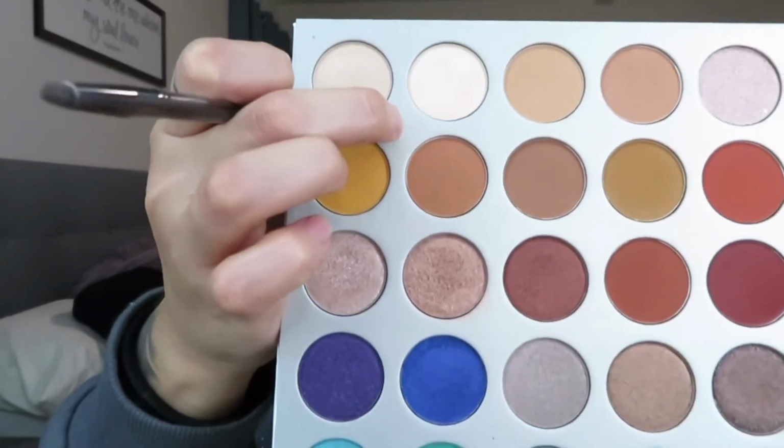Oh, just kidding. How do I forget this part? My brow bone, guys. My brow bone. Okay. I am going to highlight my brow bone. This is a Morphe brush, and it's just like a little pointy brush. This shade right here. You don't have to do this part, but I always highlight my brow bone. I have to. I cannot not highlight my brow bone. Two negatives equals a positive.